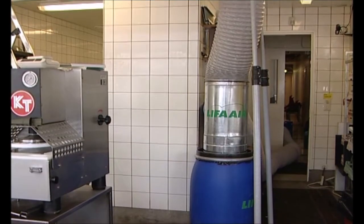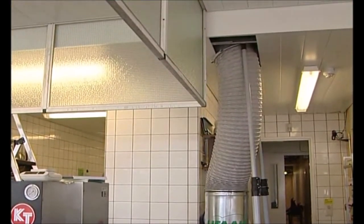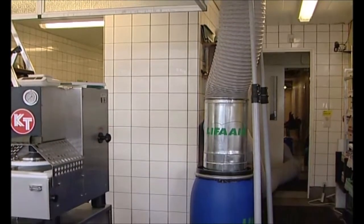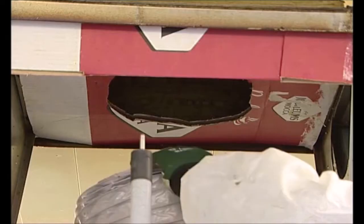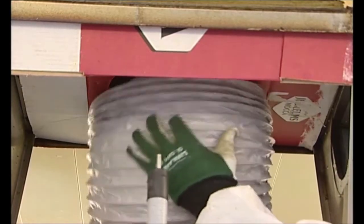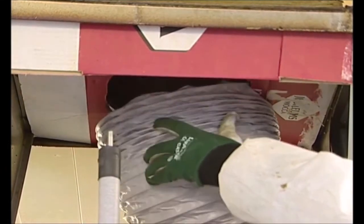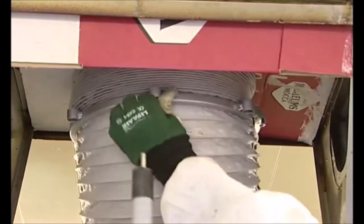Extendable support poles are a practical, fast and easy way to connect the flexible suction hose into the ductwork within the building envelope. There are also specifically made reduction pieces, from large rectangular access openings to standard 305 mm diameter hose connections used in LIFA equipment. However, if any such pieces are missing, with a little creativity, essentially the same functions can be done from whatever is found at the time from that environment, as seen in the example here.